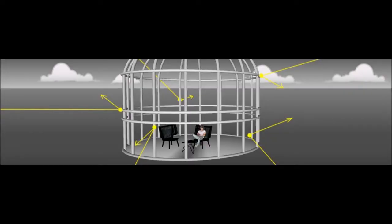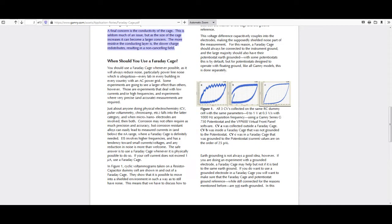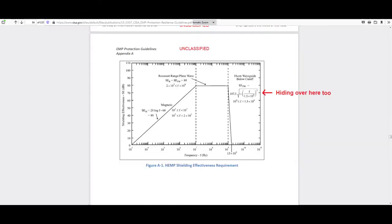So that's how you determine what frequencies your cage can block. How much of those frequencies it blocks is based on a combination of the aperture size and the waveguide length — in practical terms, the size of the holes and how thick the material is. What it's made of is a factor too, but apparently for our purposes it's negligible; as long as it's conductive enough it should be fine. Here's the formula — it doesn't give you the exact protection, it's an approximation for practical purposes, but it took me three days to find, so I'm going to walk you through this.